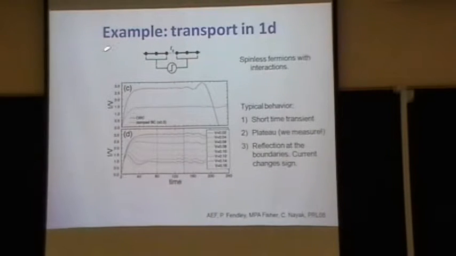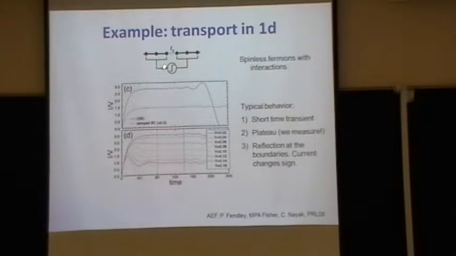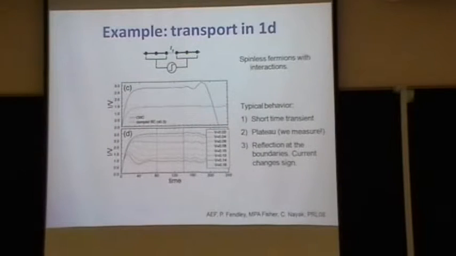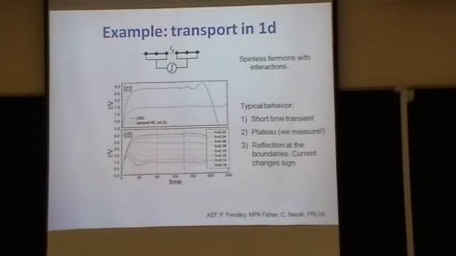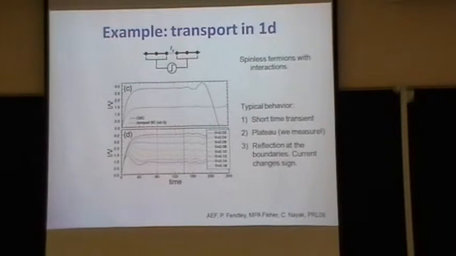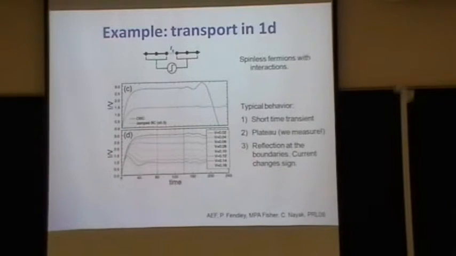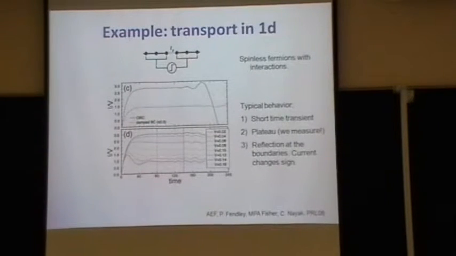So we have hopping t here, hopping t_q smaller than t, and we apply bias here between the two leads at t0. So we start from some equilibrium state, say the ground state of the system. That's not a necessary ingredient. You can start from any arbitrary state, actually. I'm going to talk about that later. And then you apply bias, and you measure the current in time.